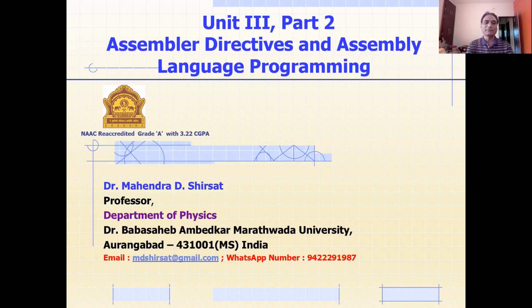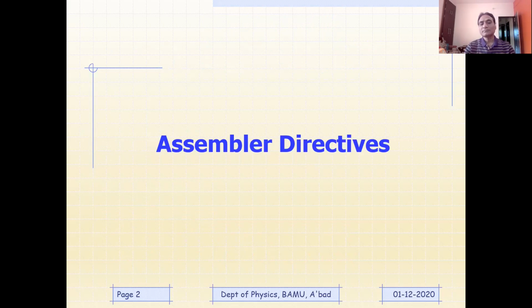since this is programming, and you need to get yourself well versed with 8086 programming, you need to understand what is assembly language programming. And if you really want to understand assembly language programming, you need to understand assembler directives. Therefore, to begin with today, we are going to discuss all assembler directives, and then, if possible, maybe in the next lecture, we are going to have some assembly language programming practice.